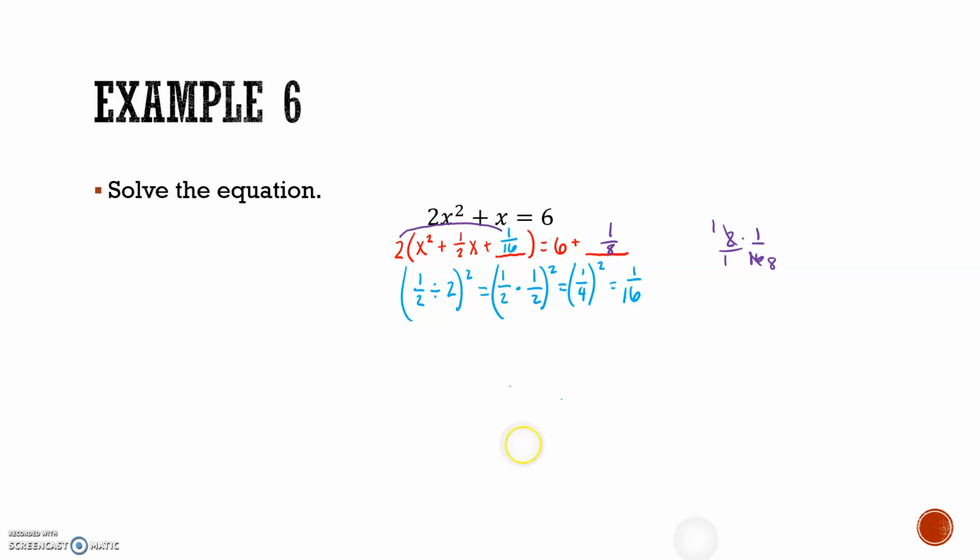Now, when I factor this, I'm going to get 2 times x plus 1/4, quantity squared. Remember, I'm just putting in whatever this number is before I square it. And then if I do 6 plus 1/8, I want to change this to be a common denominator, so 48/8. And right now I'm having a little flicker of hope that maybe this will not be the worst thing in the world, because when I do 48 plus 1, I get 49, and 49 is a perfect square.